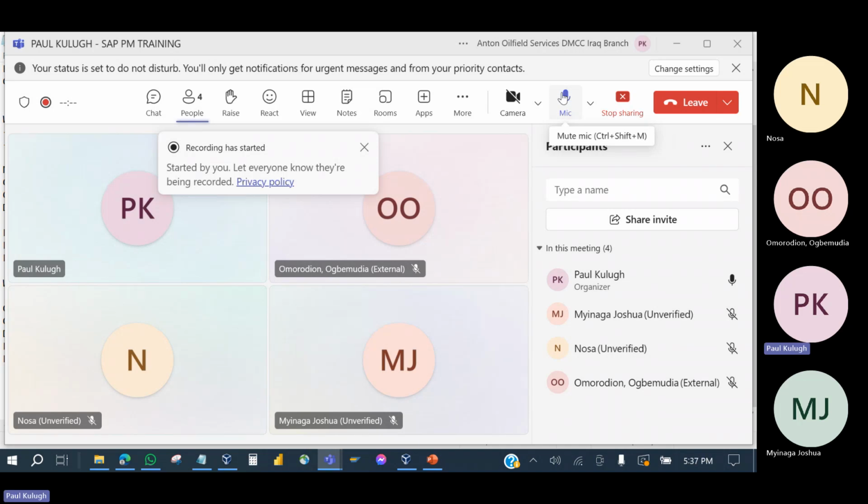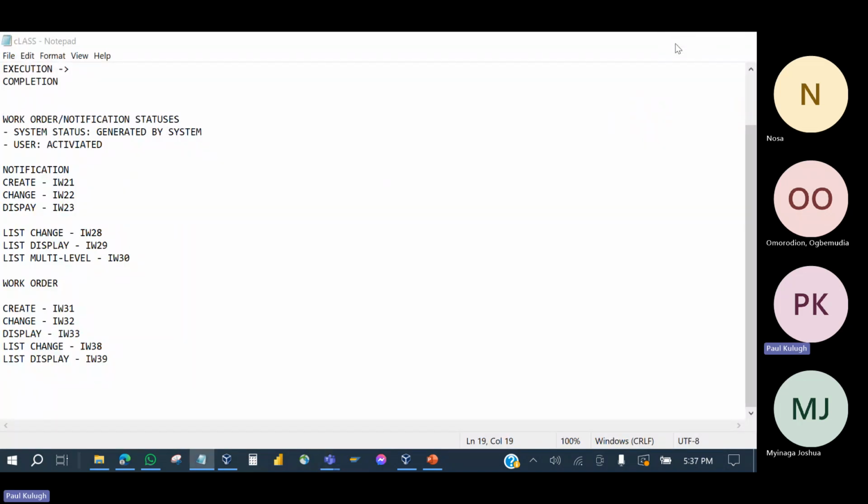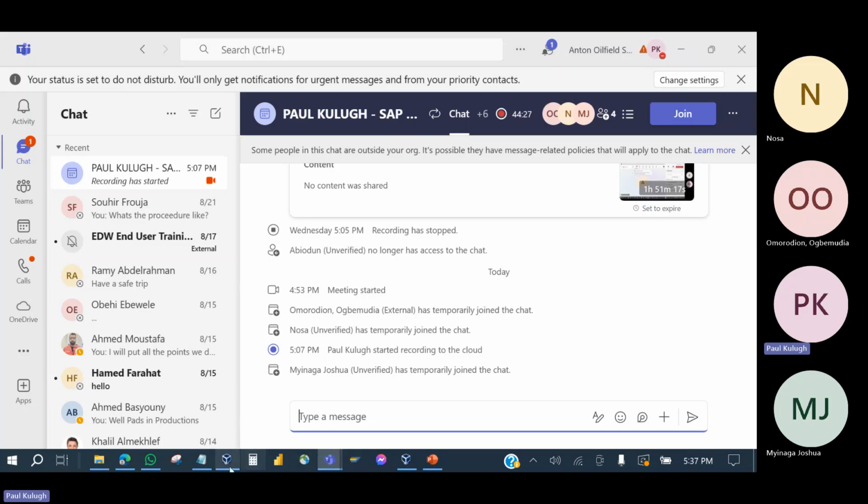All right. So if you provide the parameters correctly, system will return the result correctly.